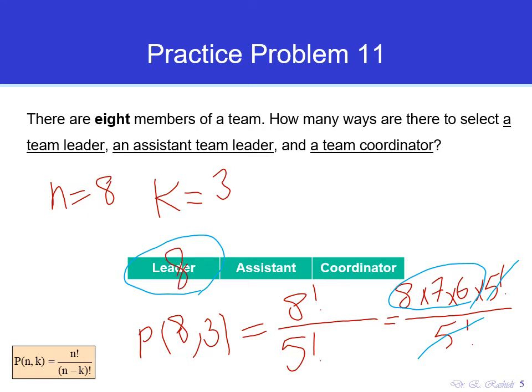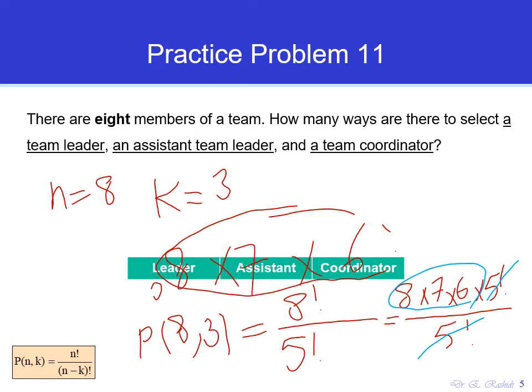So you're going to pick one of them. Only one of them can be a leader, right? So if you pick one person here, you will be left with 7 people. So you have 7 options for assistant, and you're going to select only one of them as assistant, and you're going to end up having 6 people here. So your choices would be 8 multiplied by 7 multiplied by 6, which is the same as what we get here.